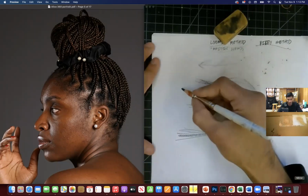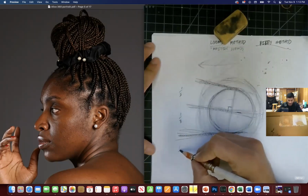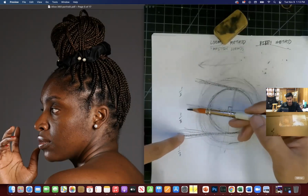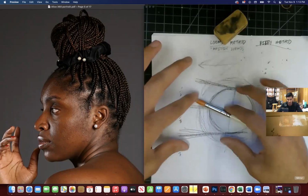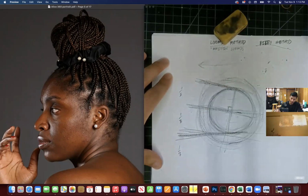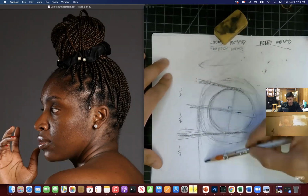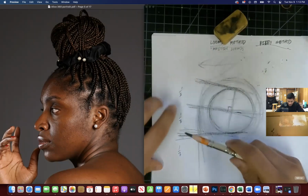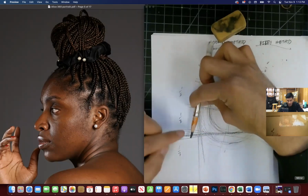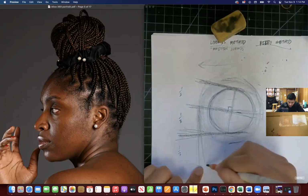So remember, the face works in terms of thirds, one third, one third. Even if these aren't exactly even, we can already see that there's a larger distance from here to here because those lines opened up and they're not parallel. But I'm gonna take that distance and I'm drawing the rest of the face here. And I'm gonna measure about one third. I'm going to use the top of the brow line to the bottom of the nose, and I'm going to run that over to mark the chin.